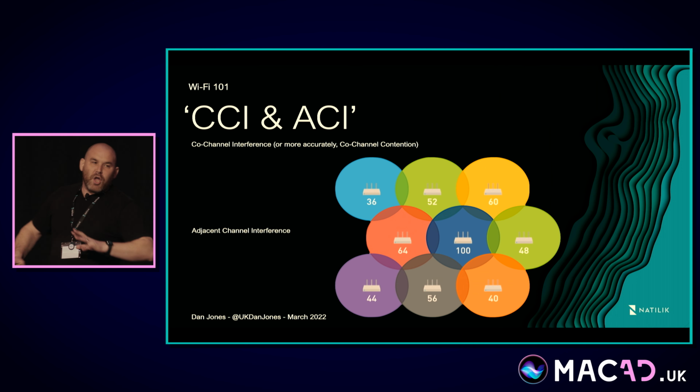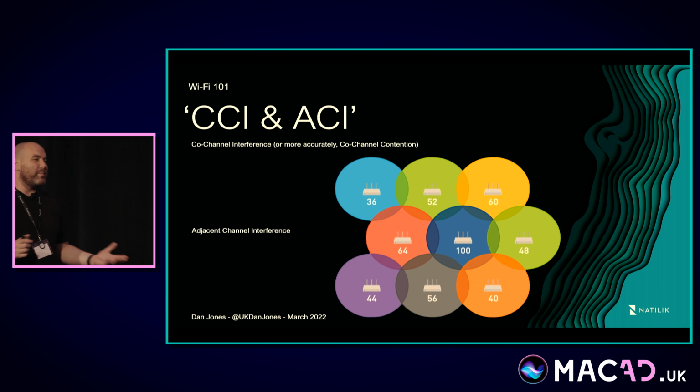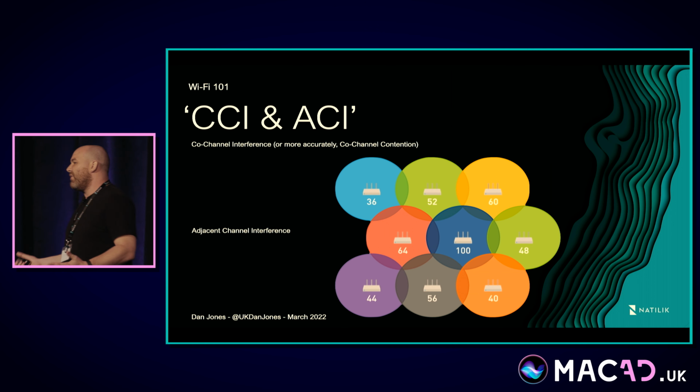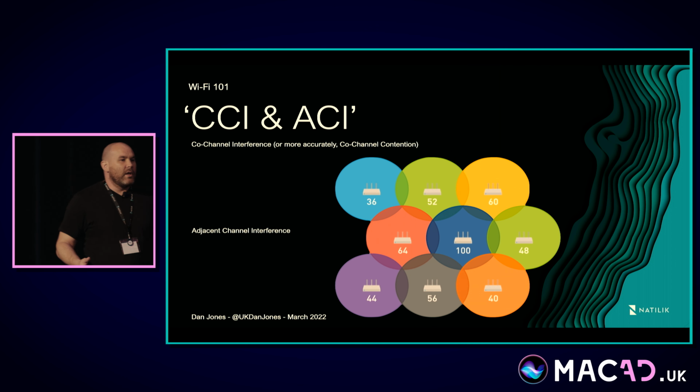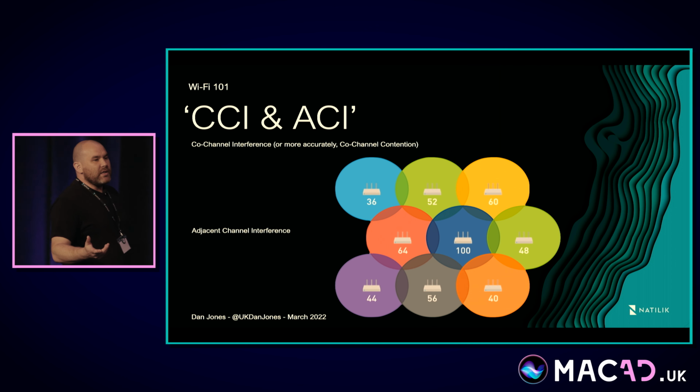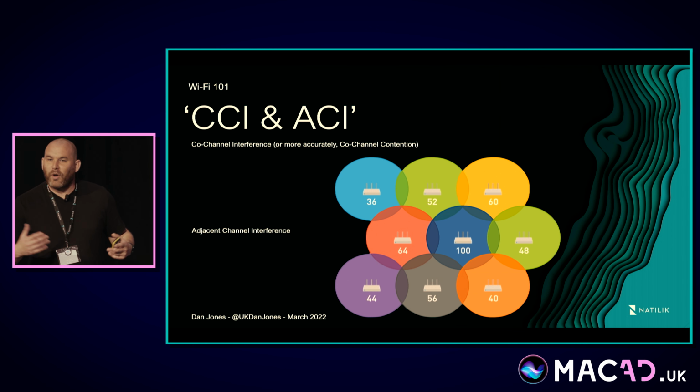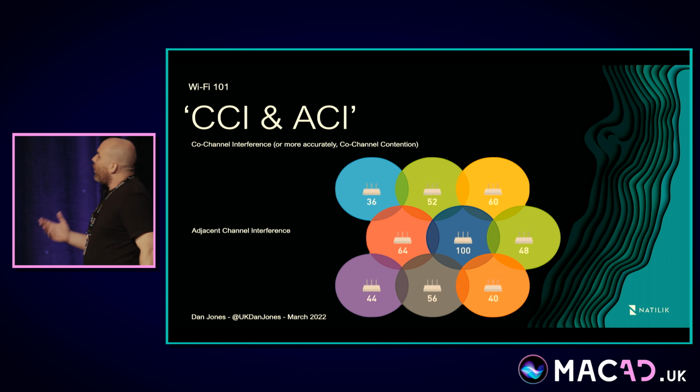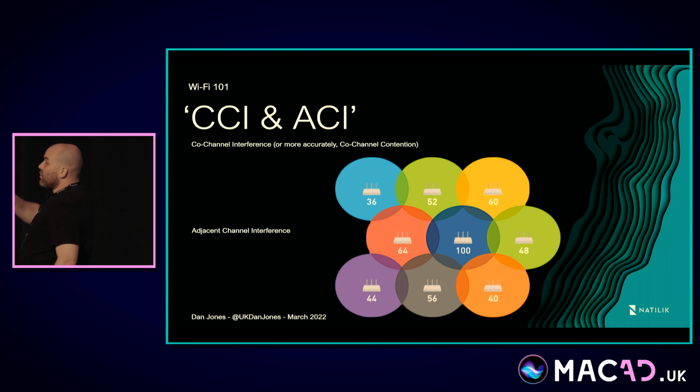So it's known as co-channel interference. It's probably better to be thought of as co-channel contention. Basically, people trying to use the same channel. If you did a quick little Wi-Fi scan of this room, you'll see why I wouldn't have designed it like this. There are lots of APs that are using the same channels, which basically means they're one AP. Right? What you want to have is, there are 23 APs in here.